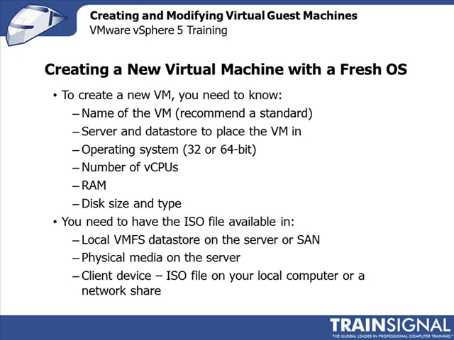Client device. If you're connecting from your desktop or your laptop, you can use the CD-ROM that's attached to your laptop or desktop to serve up the ISO image all the way to your virtual machine as well. All right, so let's go ahead and create a new virtual machine and try to install a fresh OS.